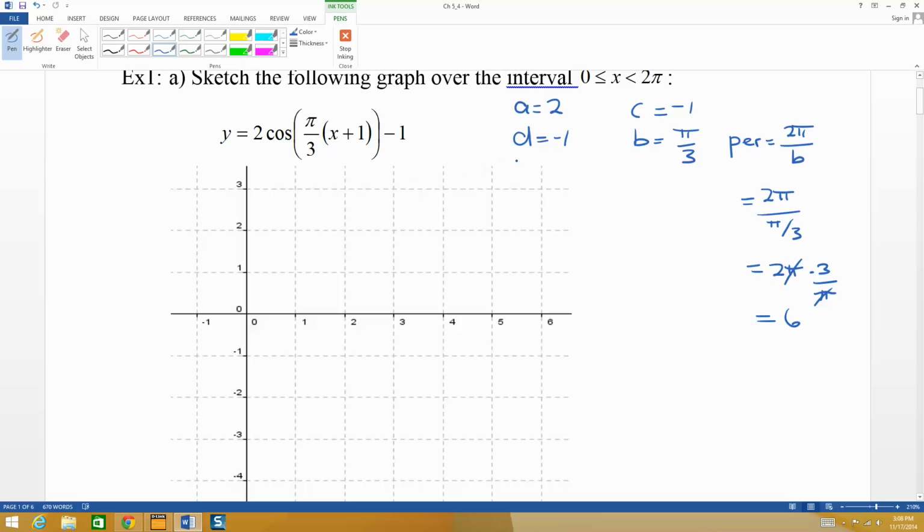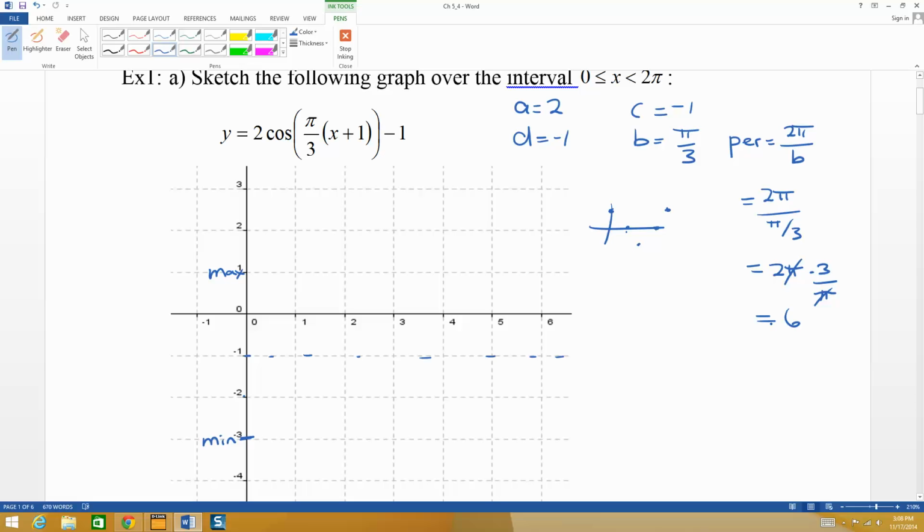Okay, so first of all, we can consider this horizontal central axis of -1. So if we put a little dashed line, that will be the center of it. And then my amplitude is 2, so the maximum will be up here at +1, and my minimum will be down 2 below, over here. And we're doing cos, so the basic pattern for cos is to start at your maximum and then work like this, right? Getting a little bit of a lag time here.